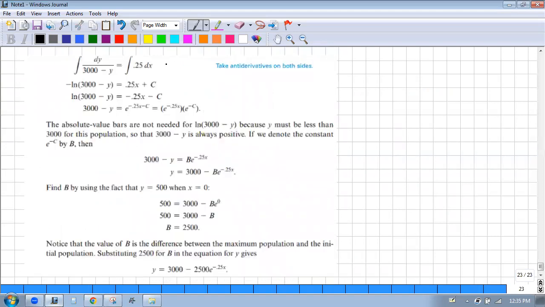All right, so here's the math we just did. They call it B instead of M. They use a different letter because they use M for present value. Since it's not the present value anymore, they just use a different letter. They find it's 2,500. So plug in your 2,500, and then we have our formula for population. We know what the K was, we know what the B is.